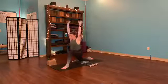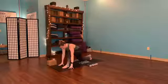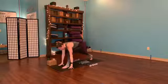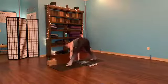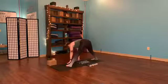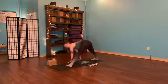Exhale, hands come down to frame the foot. From here, we're gonna tuck the back toes and lift that back knee up. And then we're just gonna start to walk ourselves over towards the side of the room. So the toes are in, the heels are out here. So coming into a little bit of a wide leg forward fold. We're not gonna hold here for too long at first.